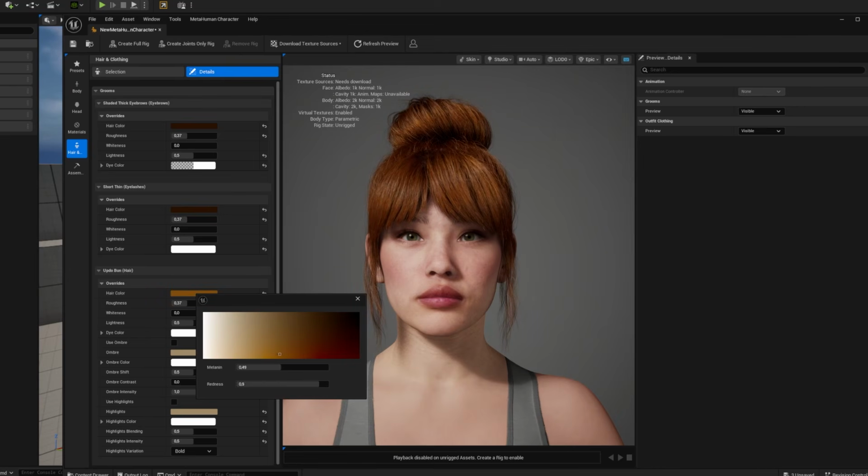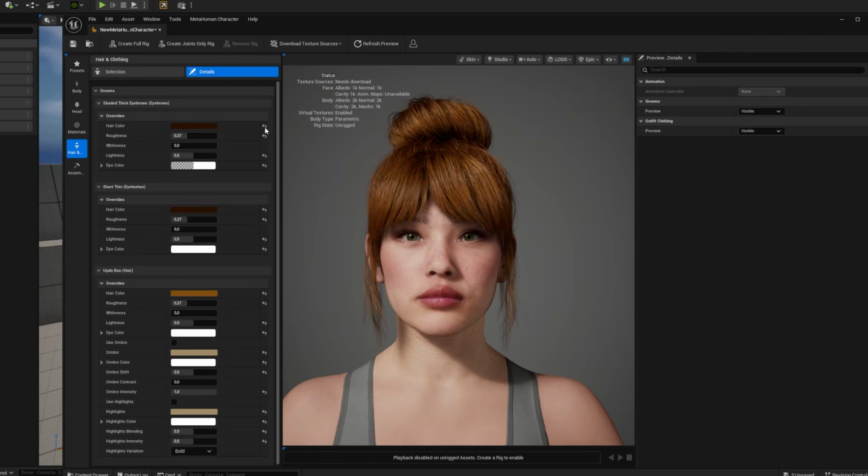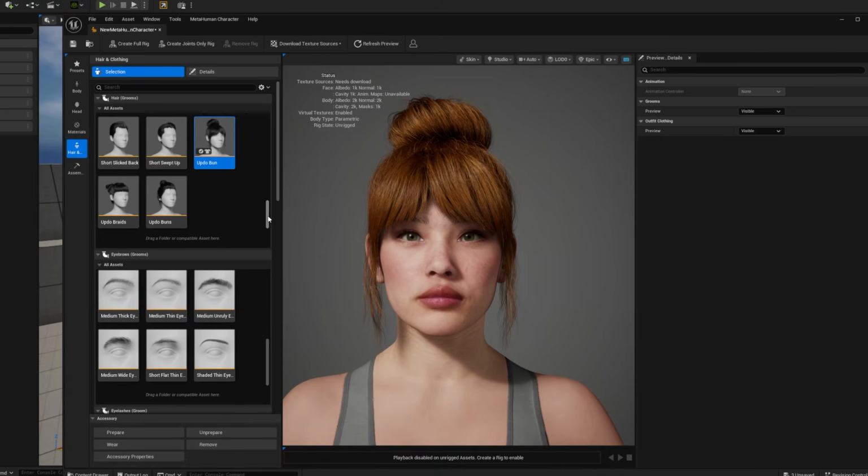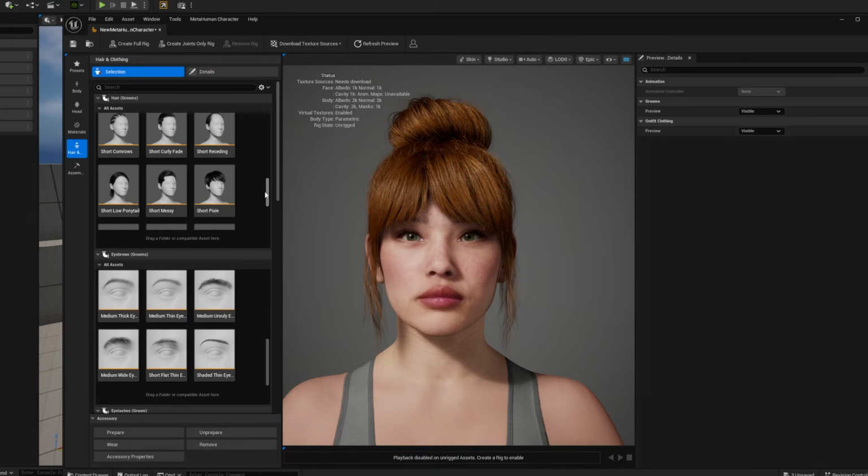A little bit better it is, isn't it? Isn't it, Jimmy? But yeah, it doesn't look great there on the selection. You can try different hairs and whatnot, and you can get pretty much what you're looking for. Once again, I would use the CC hair. CC has incredible hair, and you can build it yourself from scratch if you buy all the packs and everything. But pretty much that's how I would do it. I would use this to create a MetaHuman. Well, let's go through the whole thing.